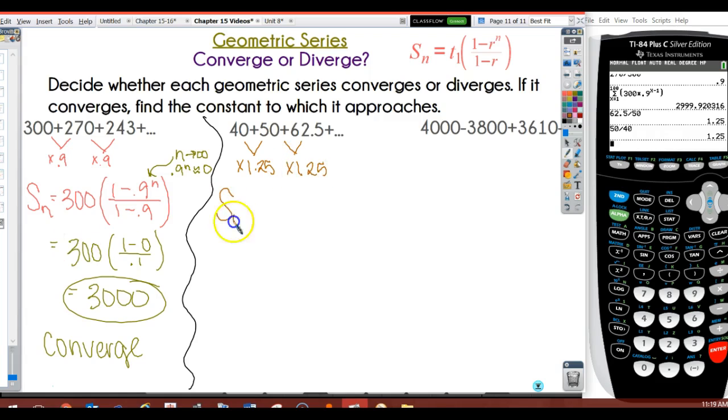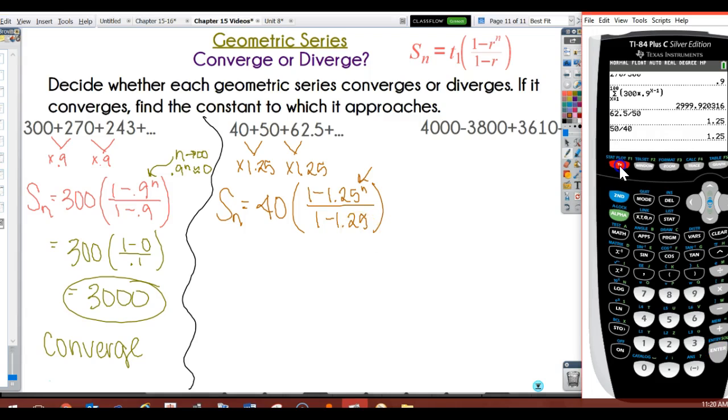So to find my partial sum, I'll take my first term times 1 minus 1.25 to the nth. I'm going to take off the parenthesis, all divided by 1 minus 1.25. Now with this one, our terms are growing each time. 1.25, if I'm adding 25% to the previous one, so we're taking 125% of each of the previous, my sum is going to continue to grow. So we would expect our sum to also continue to grow.